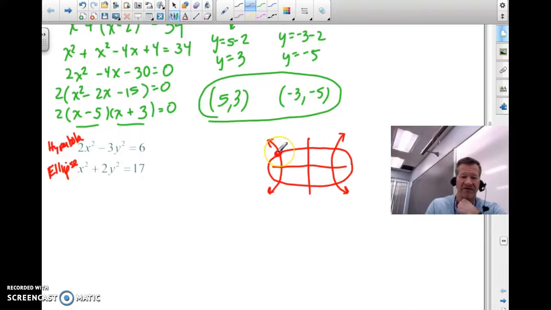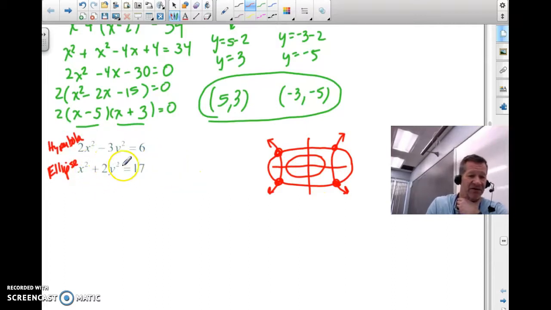So look at this. There could be up to 4 different solutions here. Now, if the ellipse is really small, it could have been possible that there are no solutions. Maybe the ellipse doesn't cross it at all. Or maybe it just touches at the vertices and there's 2 solutions. So there can be anywhere up to 4 solutions. We've got to be aware of that, okay?